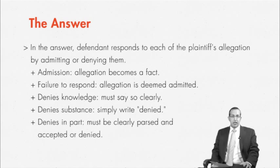If the defendant only denies part of an allegation, that is, there's a way to parse the allegation so that half of it is true and half of it is false, or he denies an inference from the allegation but the actual words of the allegation are correct, the rules require him to expressly admit the part of the allegation that he does not deny, or the non-inference, the actual text of the complaint, and specify what he objects to, that half that he finds objectionable, or the inference that he objects to.